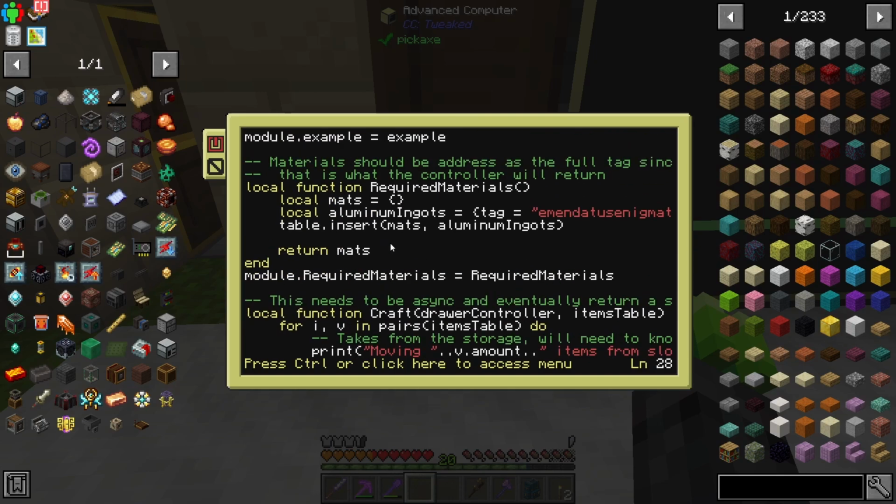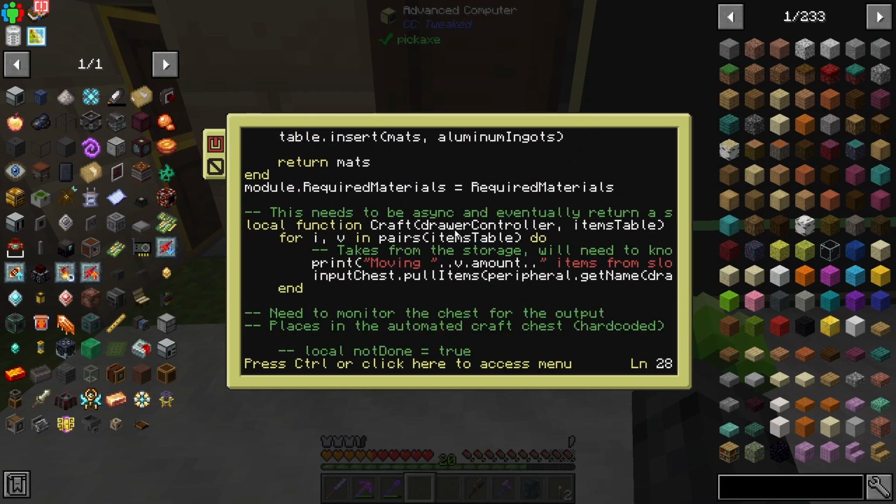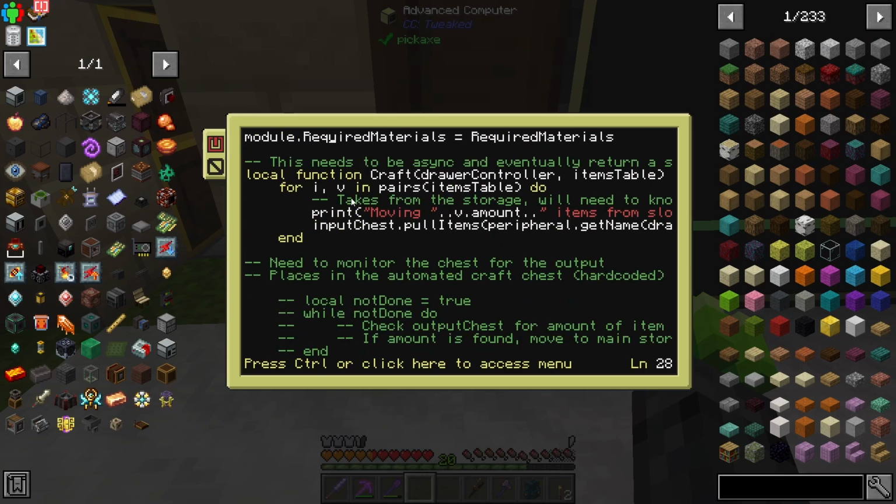And so this module is going to have hard coded the input and the output chests. So it knows where they are. Those peripherals will be wrapped. It'll be able to utilize them. So down here in the craft, the main thing it has to do, right, is it has to take out the correct amount of items out of this item table that we pass in from the drawer controller and move them into the input chest.